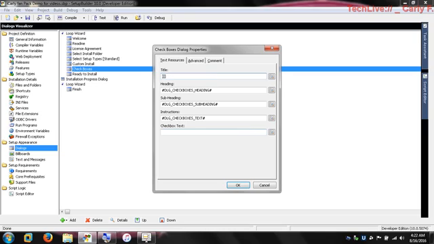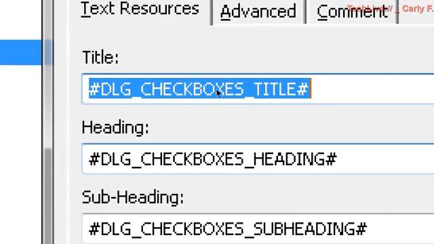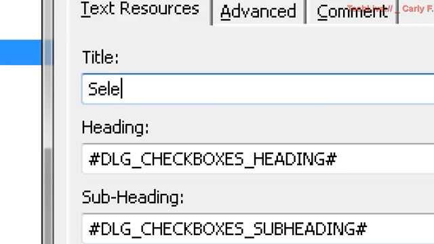Now zoom in so I can see what I'm doing. And I'm going to title select additional options. We're going to call this install options.